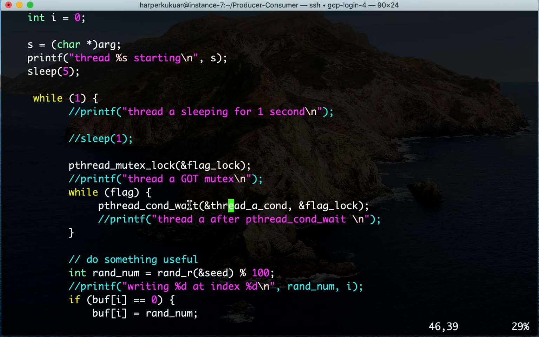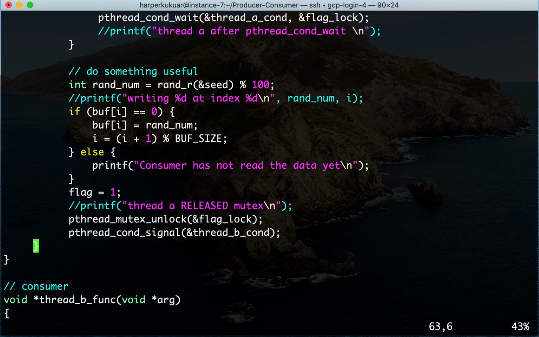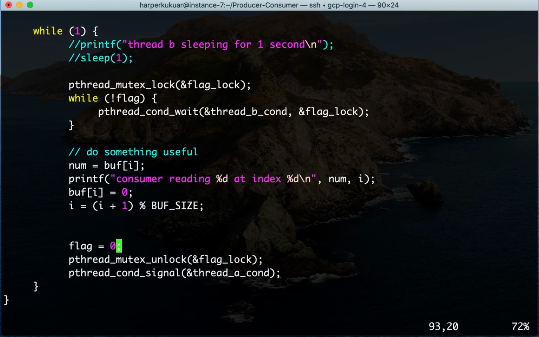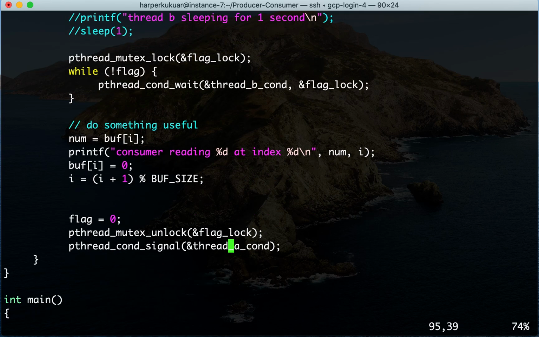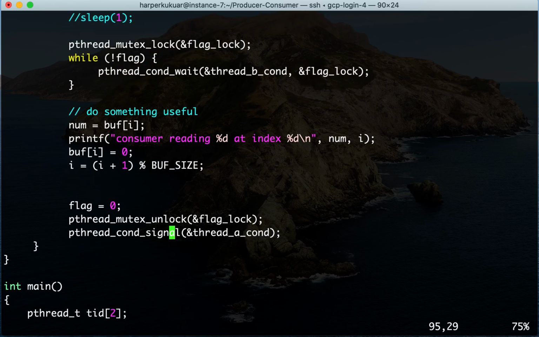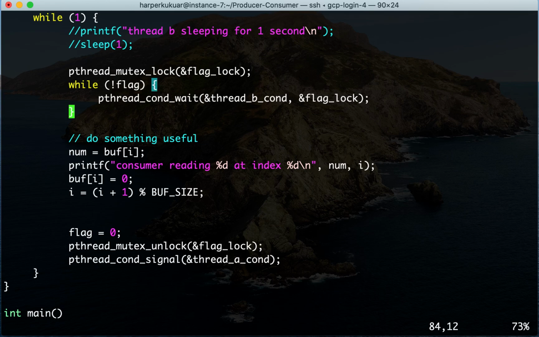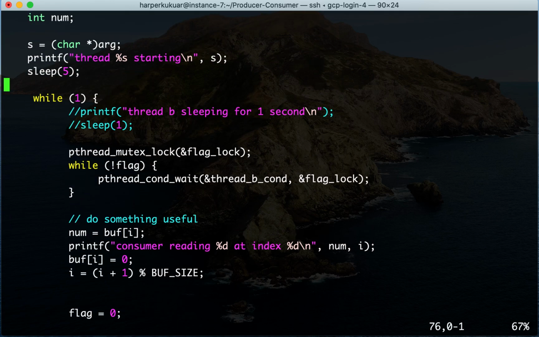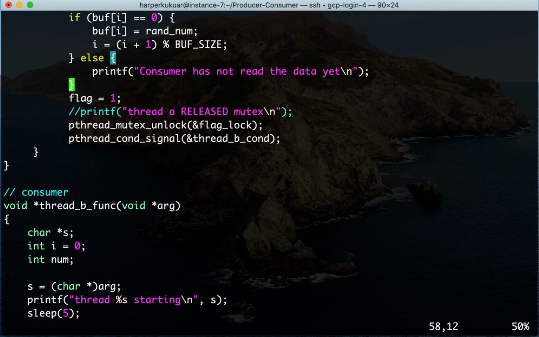Because if it doesn't release, then think about the other guy who's supposed to signal it; it can't go ahead and later on here in the end do a cond signal. See, here the cond wait is not enough. In every thread in this producer and consumer there's a cond wait and cond signal, and cond signal happens on the other thread. So cond wait happens on thread A, and the cond signal is happening on thread B, because you want the other thread. The other thread does the opposite, a cond wait on thread B and cond signal on thread A.